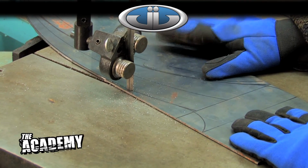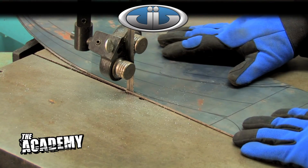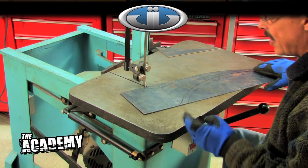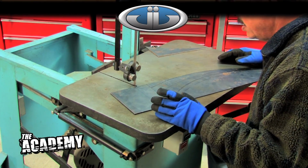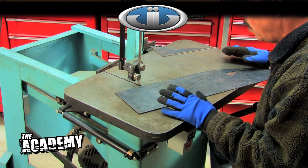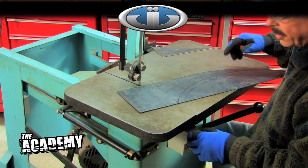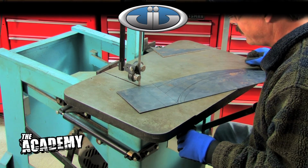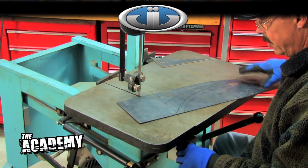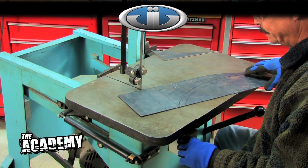Okay, now we've gotten to a point where the saw is preventing me from turning in the direction that I want to go. We'll just take it out and start from the other end. Important thing is not to try to get too accurate. You can do a lot of cleanup, dress up later on with a grinder. It's a whole lot faster. If you try to get too accurate with this, you'll spend a whole lot of time cutting close to the line and take a chance of messing up. So just give yourself plenty of room. We'll see later on how easy it is to dress all this stuff up.